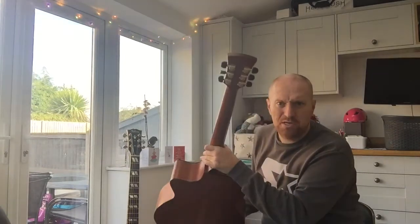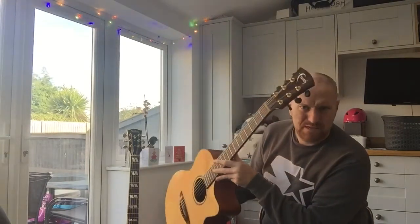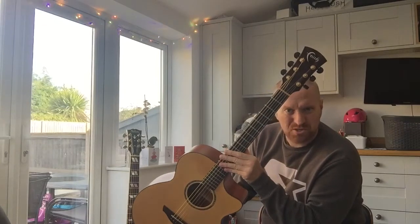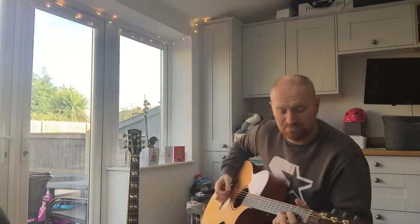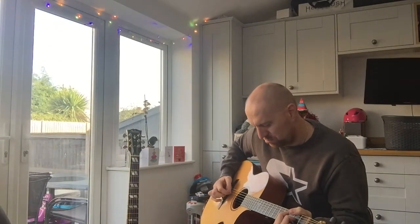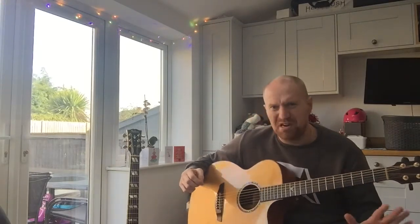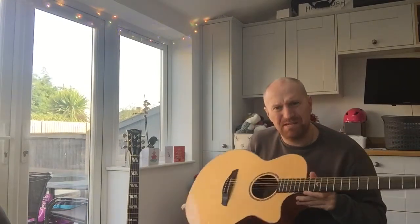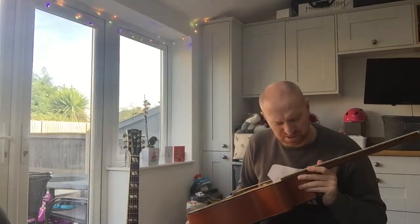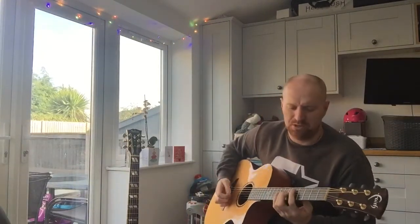Grover tuners with nice ebony buttons on them. Yeah, very nice. When I first got it, I didn't like the headstock shape, but it soon passes. The fingerboard, I believe, is an ebony, but it's a breed of ebony, Macassar ebony, something like that, where it's actually not very black. It's almost like a stripy zebra wood type thing.